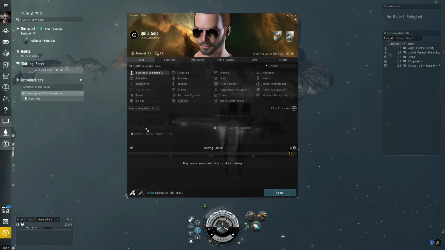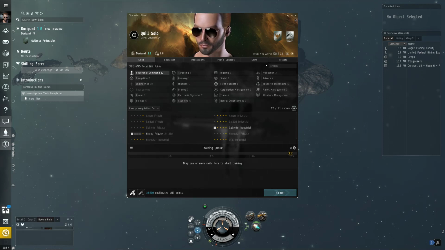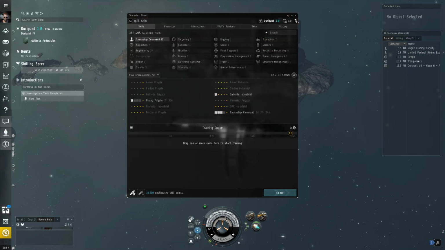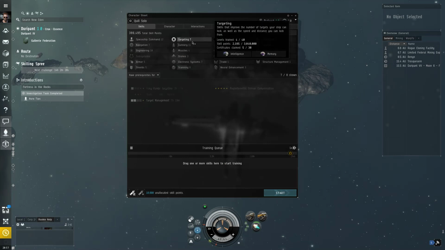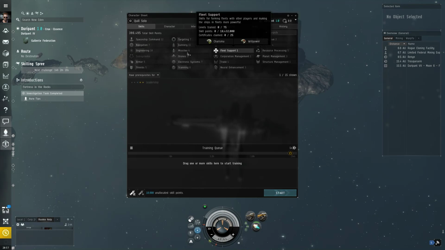But if I go here, I also have prerequisites for a few of these skills. I'd have to buy a skill book to start learning those. We'll talk about that a little bit more in the future. I'm going to go ahead and shrink this top bar down so that we have a little bit more room to work with over here. We'll shrink the training queue just a little bit so I can talk about things. So again, many different categories of stuff over here and many different skills that you can learn.